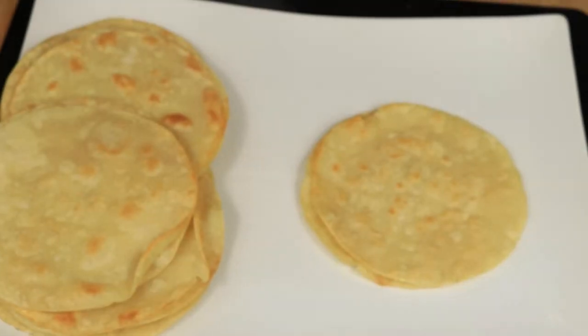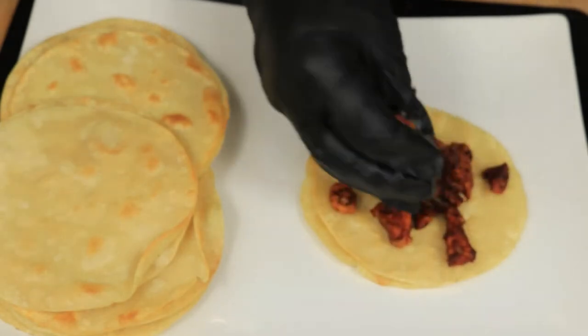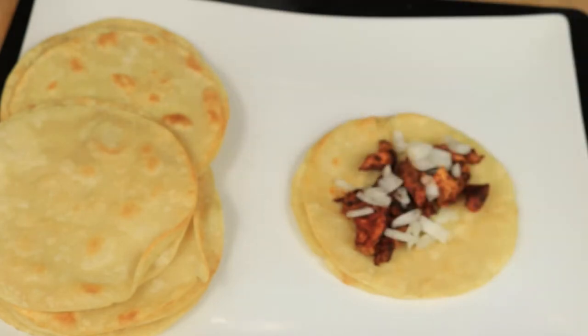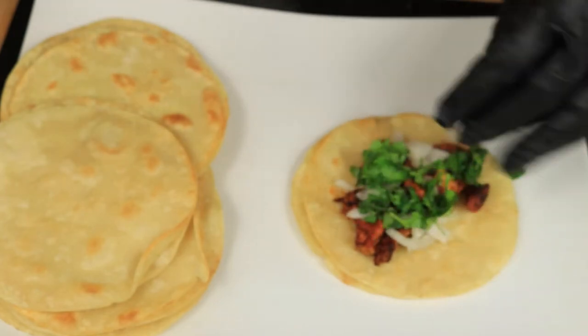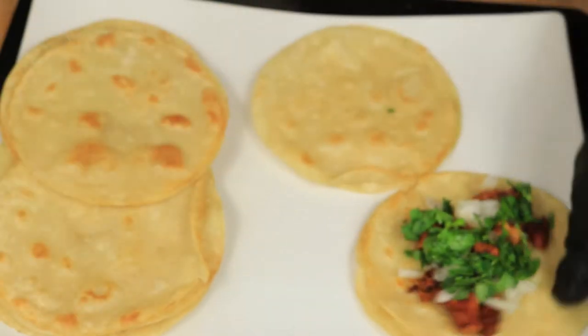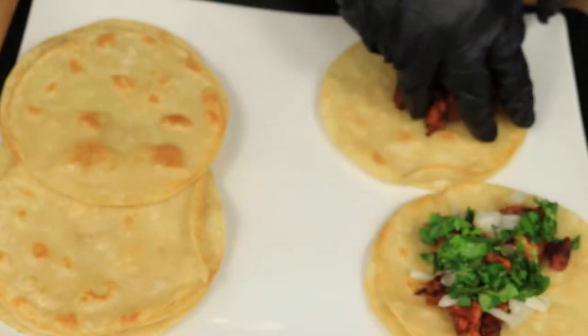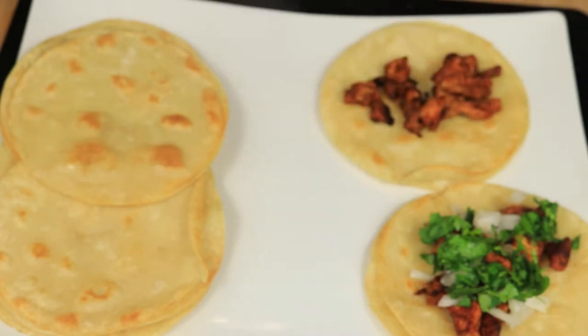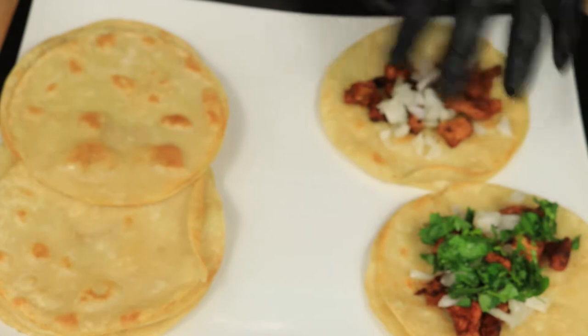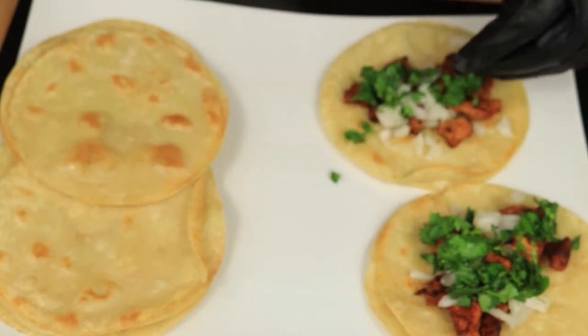Now let's start building the perfect taco. First, start with adding the chicken. Next, we're going to add the diced onions. Then we're going to top it off with the cilantro. Continue to build the rest of the tacos the same way until all of your tacos are complete. And please, don't forget to add your limes.